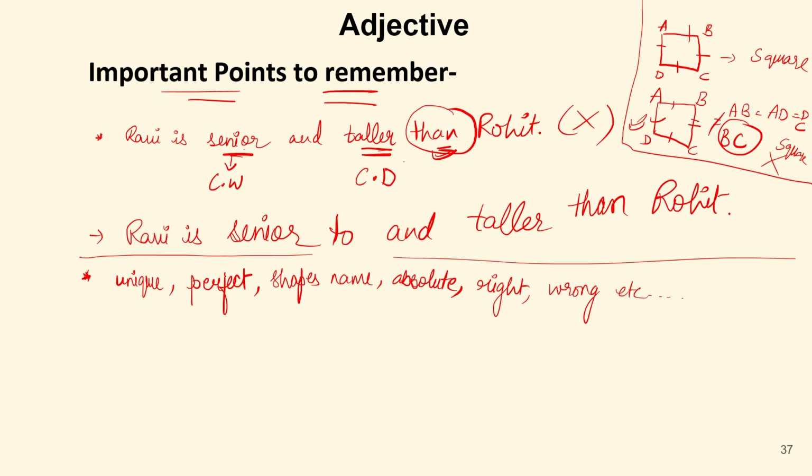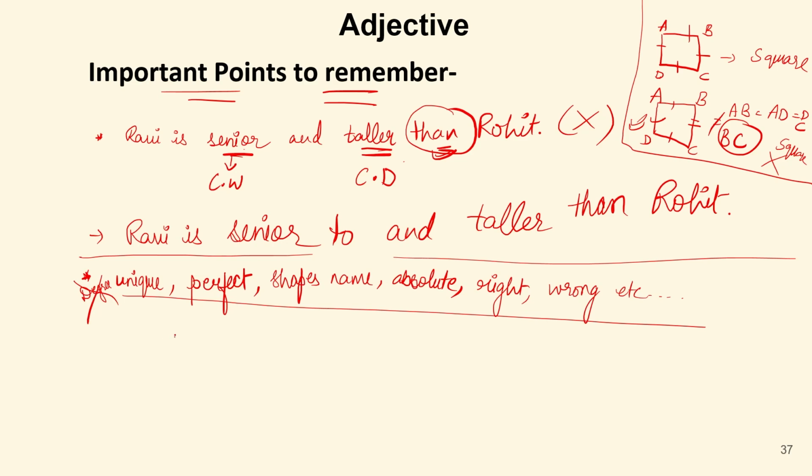So with any of these words, which are complete in itself, we do not use any degree of adjective. We do not use any degree of adjective with such words. Like complete, there can be more words as well, like complete, eternal, all these words. These are either the words or not, but these are not used in case of degrees.